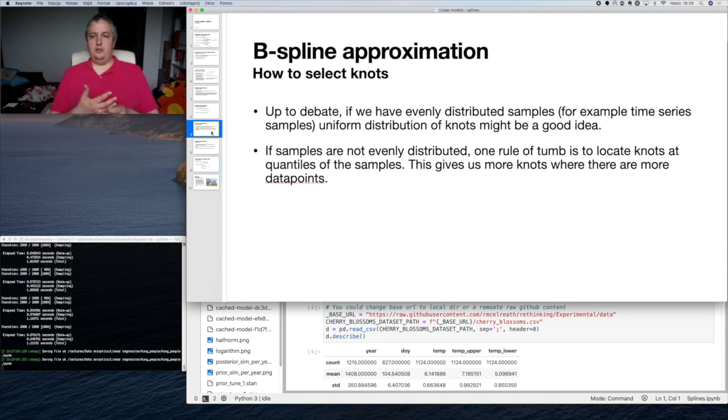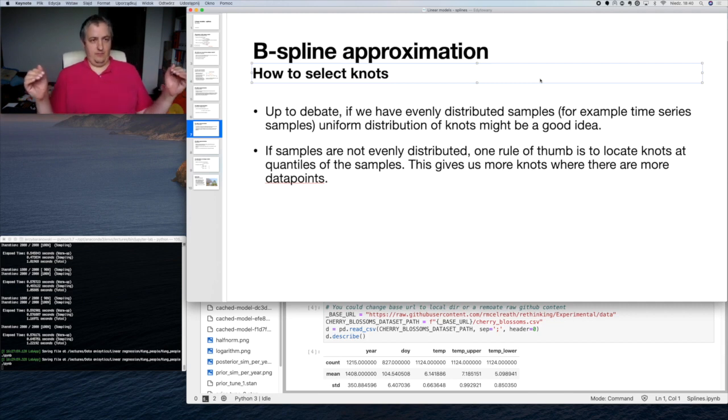One rule of thumb is to locate the knots at quantiles of the samples. So we take a vector of x values, we compute quantiles of that vector, the number of quantiles depending on the number of knots we want to use, and then they will be located in such a way that they will be denser in the places where you have more data points.